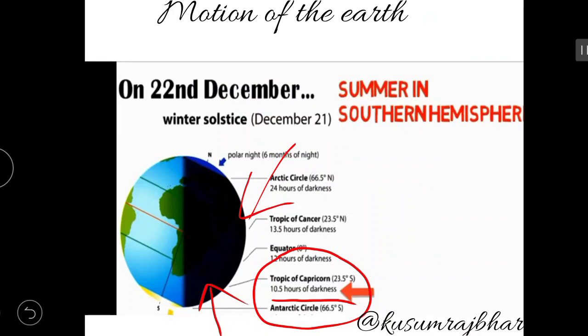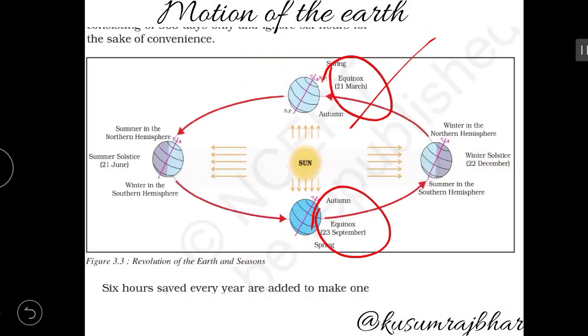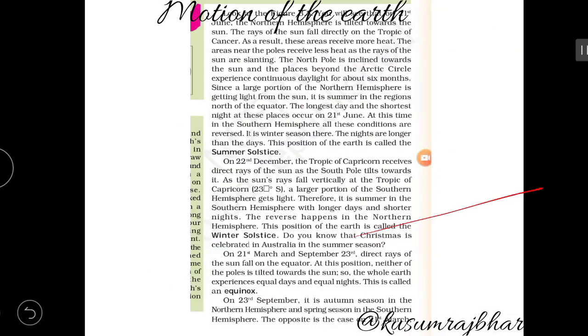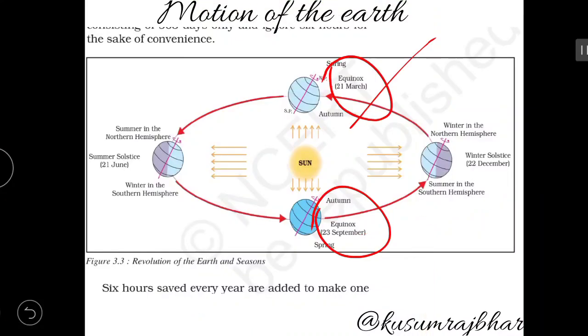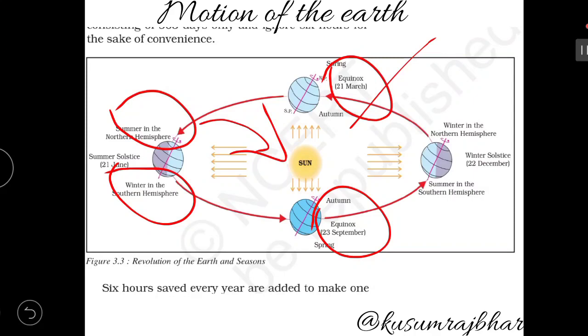From this image also you will have a clear idea. So this thing is clear. If it is tilted towards the sun, it means that it will receive more sunlight and will be called summer in that hemisphere. And if it is away from the sunlight, then it will be called a winter hemisphere.